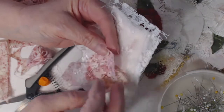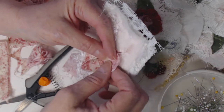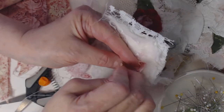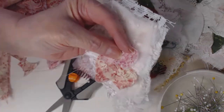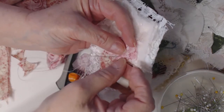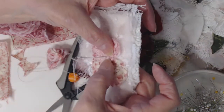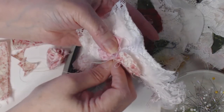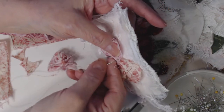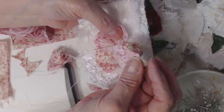So let's lay our next rose bud in place, and then we'll come up right under it. We can even gather this one twice if we want to, but let's put the first little pleat in it. Whoops, caught on my scissors. That is dangerous because that can cut your thread. Then you'd have to start all over. So this one can have an extra little gather in it, and that helps bring it around the curve, so to speak. I was going to say around the corner, but move them scissors and then right back down, catching that pleat in place.